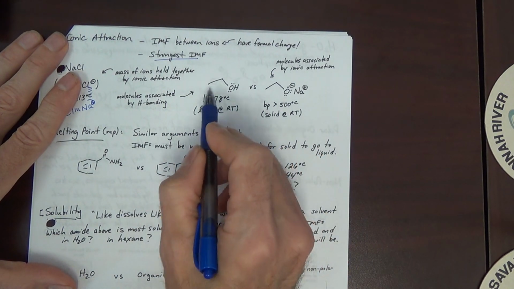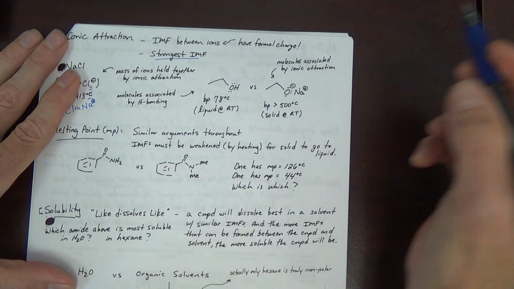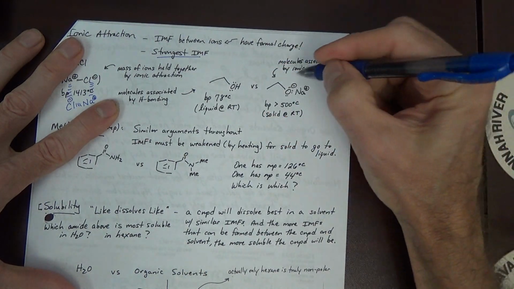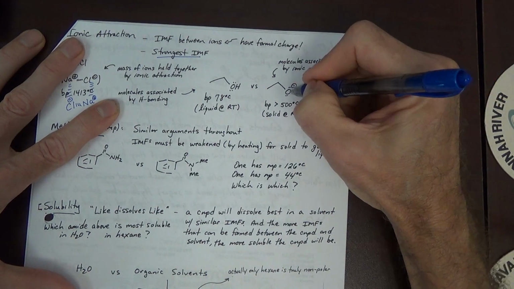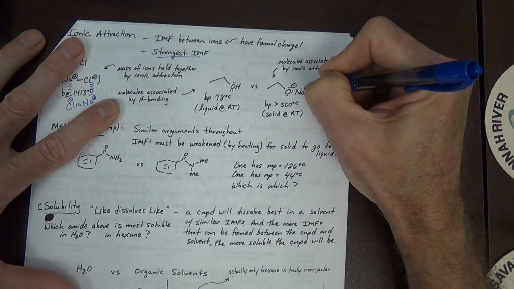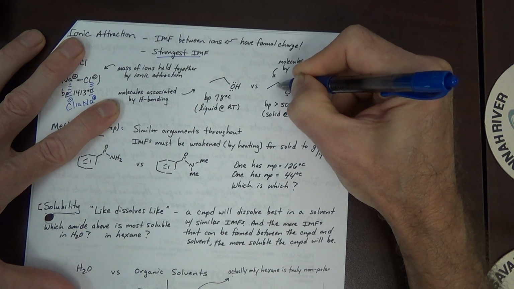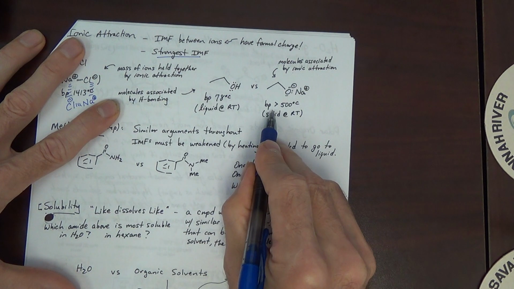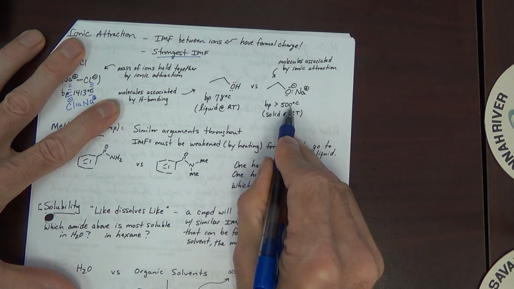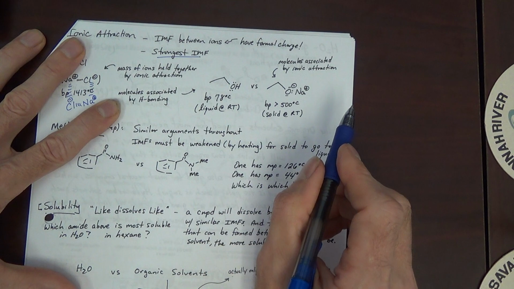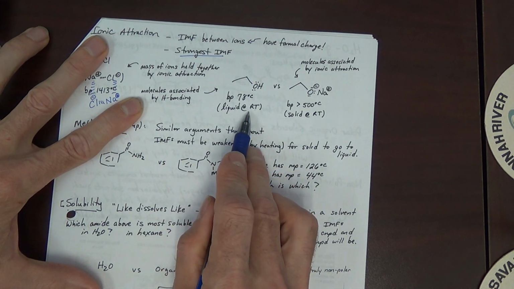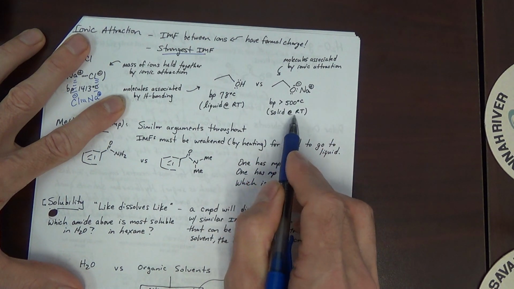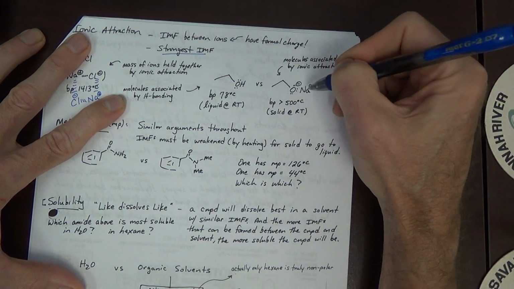I can show you an example here. A regular alcohol, boiling point is 78. If we can make this ionic by removing the proton in an acid-base reaction or some type of other mechanism and make the oxygen minus and have a counter ion with it, this ionic molecule is expected to have a much higher boiling point, and indeed it does, now 500 degrees. And the alcohol is a liquid at room temperature, while the sodium salt is a solid. Very high IMFs here.